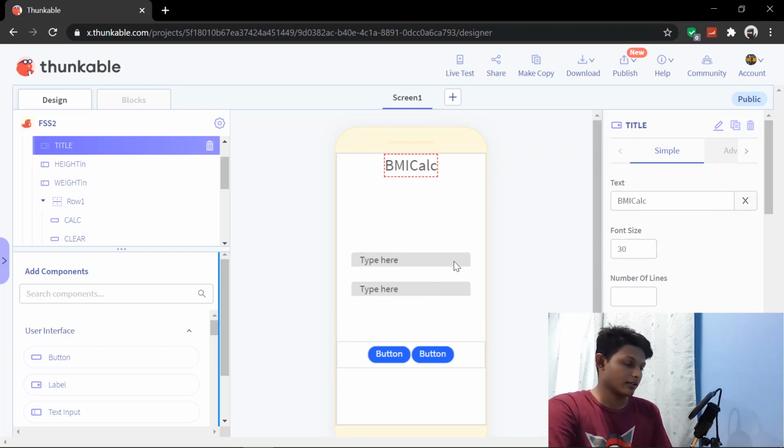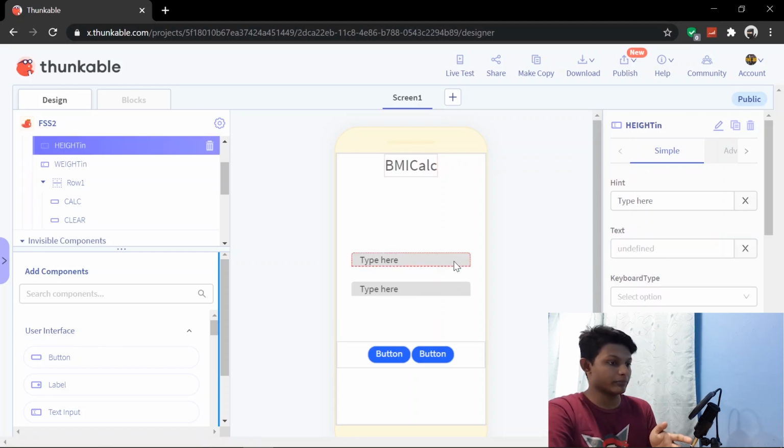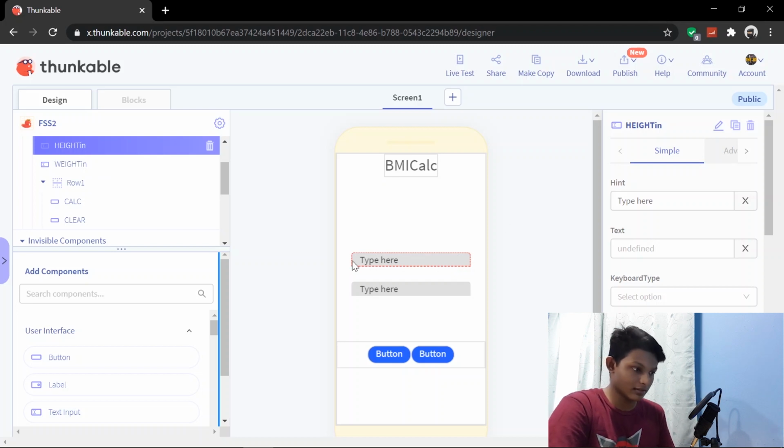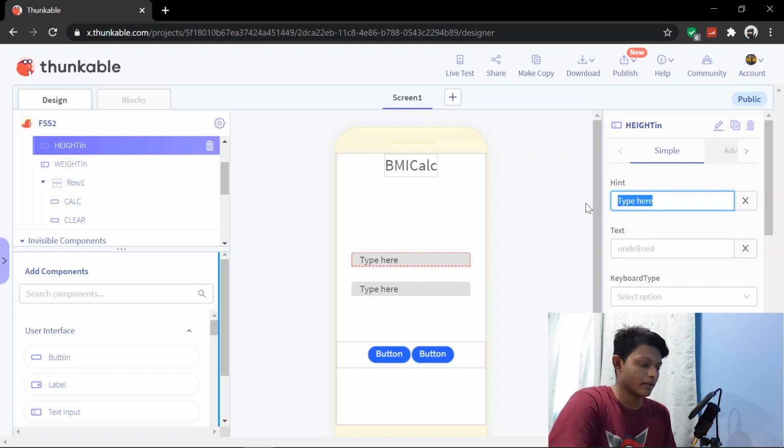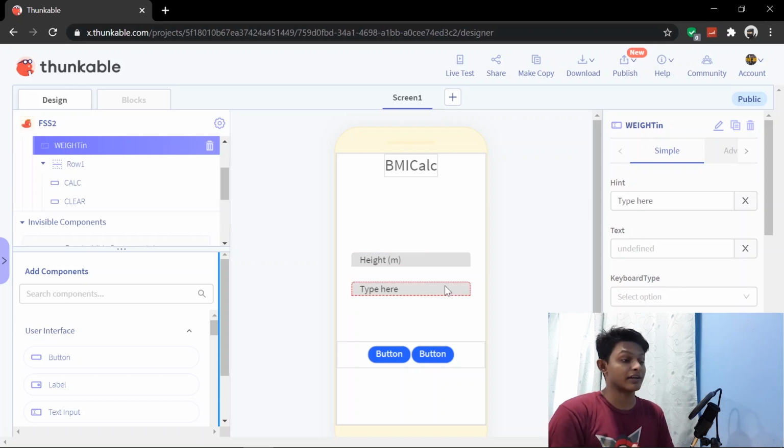Yes. And then kita boleh tukar text input. We have the hint here saying type here. We can change that to height, bracket in meter. We have to specify the unit of the input so that people don't put it in cm or millimeter.